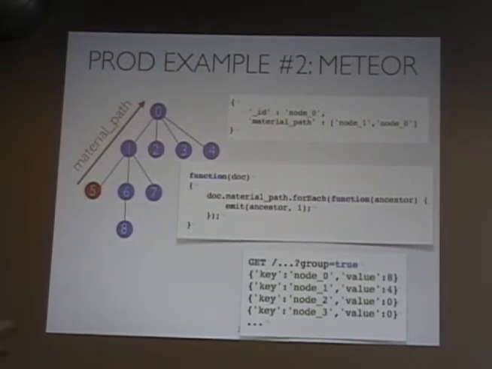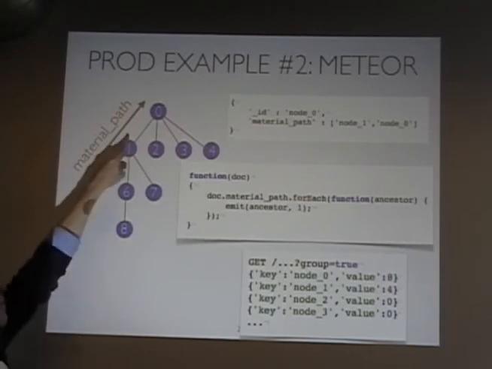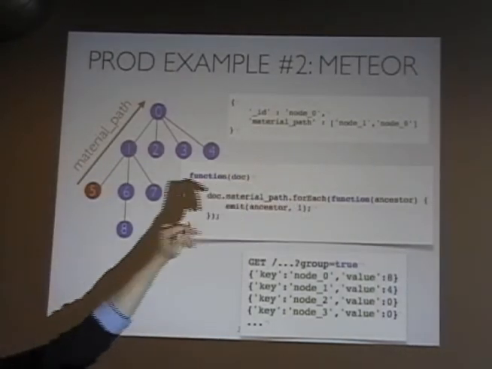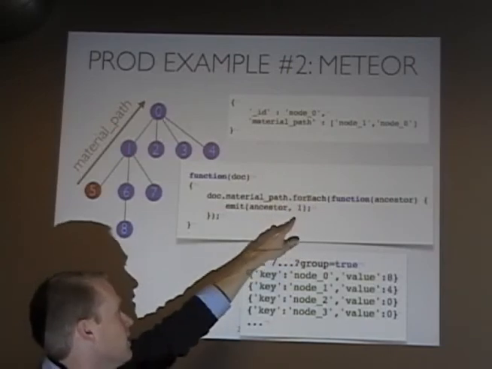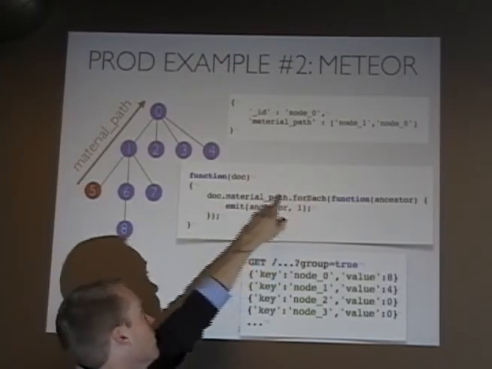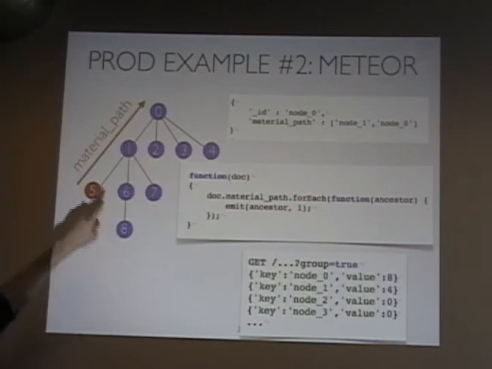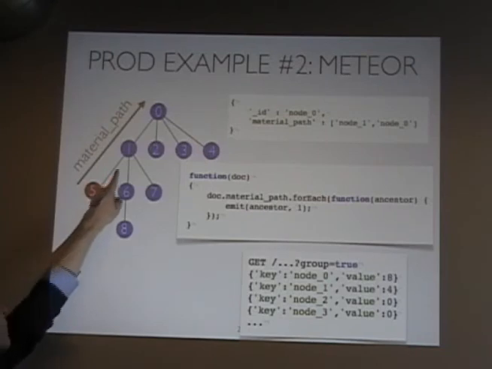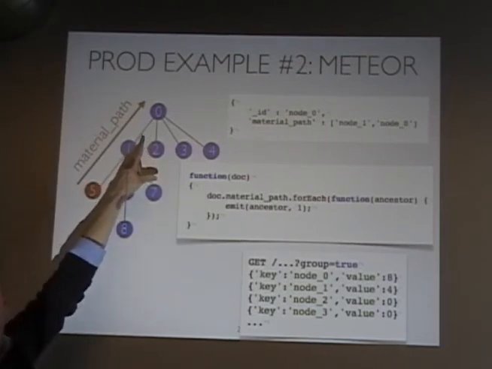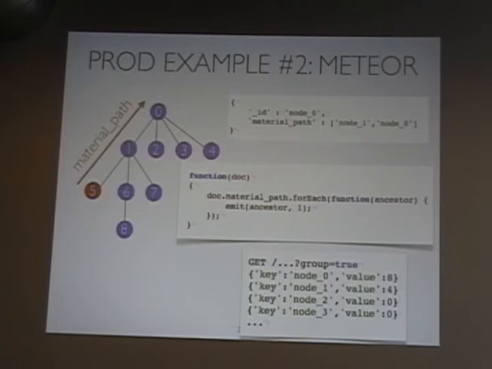So one example here is when they add a node into their system, they know the materialized path back to the root and store that as an array in this example. And then if you want to aggregate, if you want to count the number of descendants for a given node, you just loop over that materialized path and emit the value 1 keyed by whatever node you're on. Okay. So in this case, if we have node 1 and node 0 in the materialized path, when this node gets mapped over, it emits 1 for that node and 1 for that node. And that's all you have to do, and you end up with a total descendant count in that view. And that's very powerful. So that took a ton of summary statistics and tables out of their system, and it was a very nice fit.